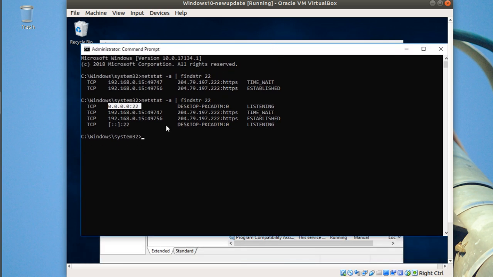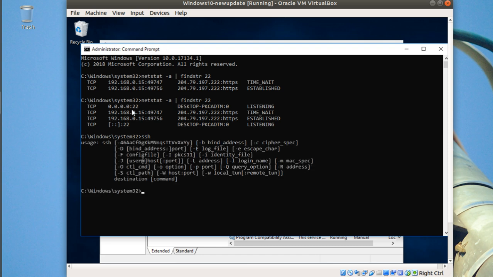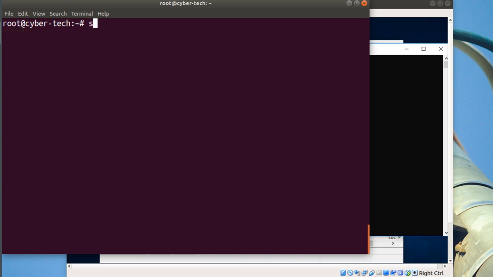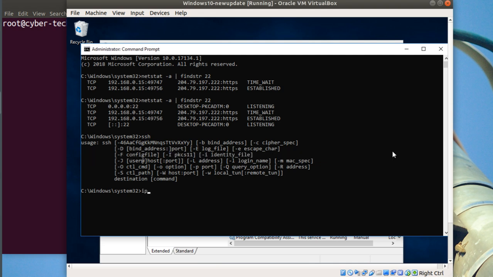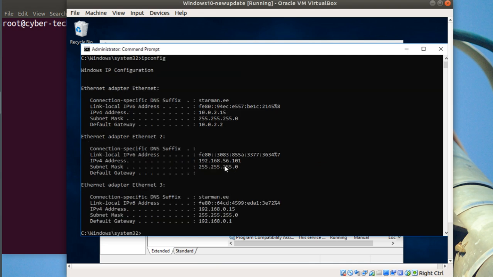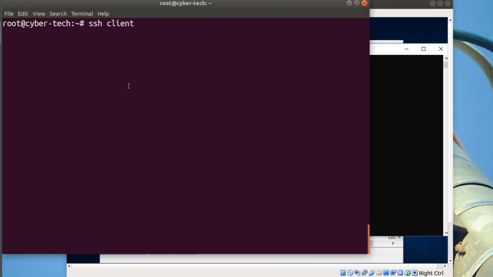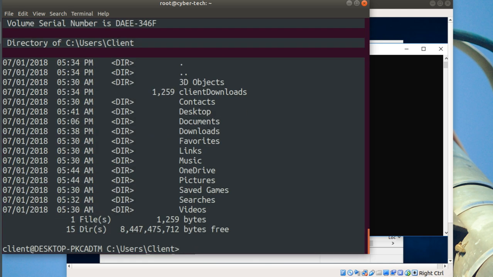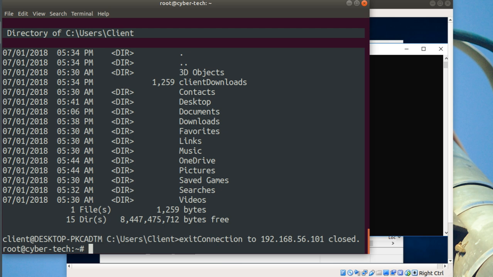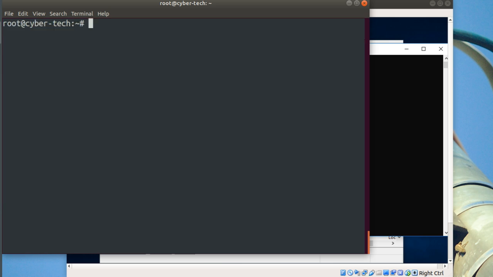And it already has an SSH client, both are running in Windows 10. So now I can connect to my machine. I need to know the IP address for my machine. It's here, this is the IP address for my machine. So I'm going to connect, and done. I can execute everything like you do with Ubuntu, and exit. So it's really, really simple.